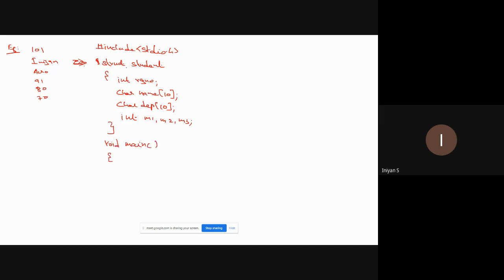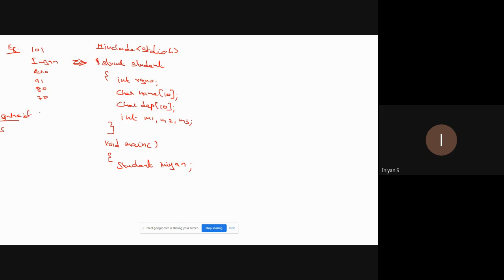How to create a structure variable. This is the definition of structure. The creation: how to create a structure variable, in the sense structure name. What is the structure name? Student. For example, structure variable is inian. There are two ways. One way, within the main function, you create the structure variable with the help of the structure name and variable.